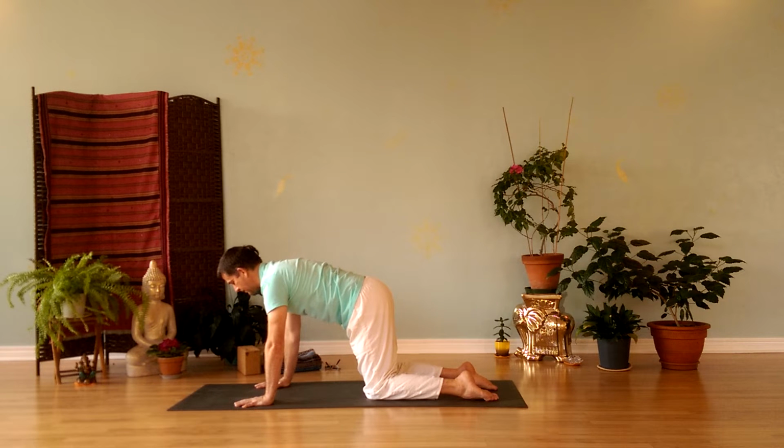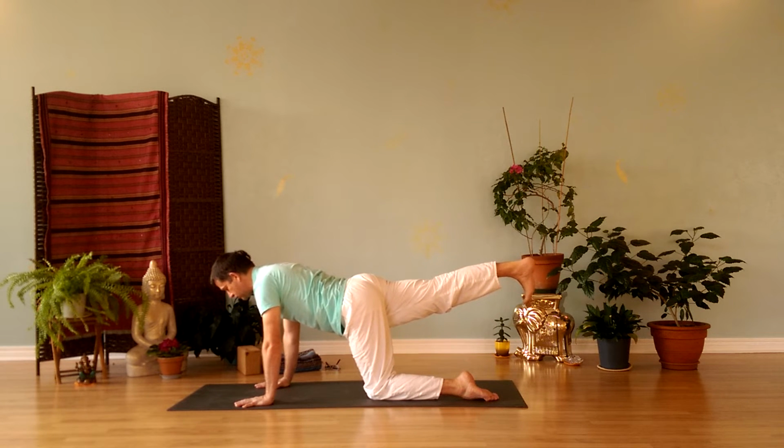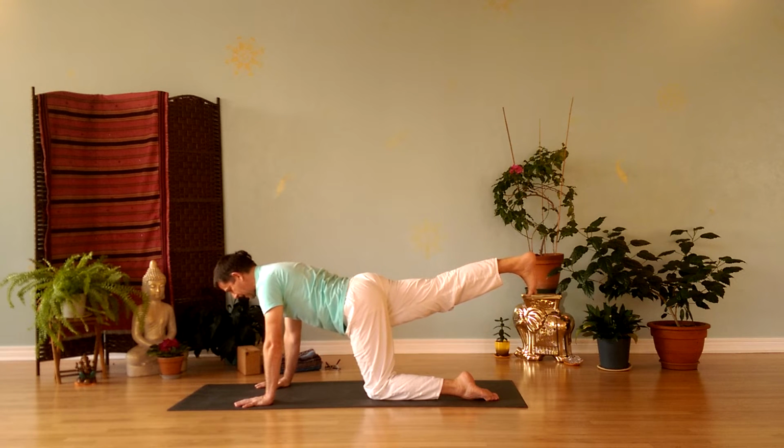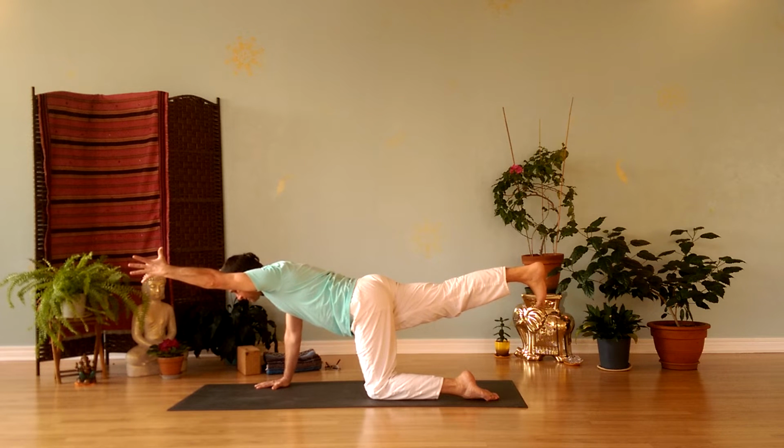Good, breathe deeply. On your next breath in, send your right leg straight back. So shoulders stay forward. We're still gripping and pressing into the hands. Extend the head forward and hold the low belly up. We want those right toes to point straight down to the earth. Kneecap too. Good. Keep that right hip down in line with the left one and press the sole of that foot back.